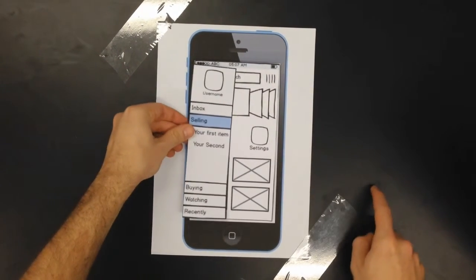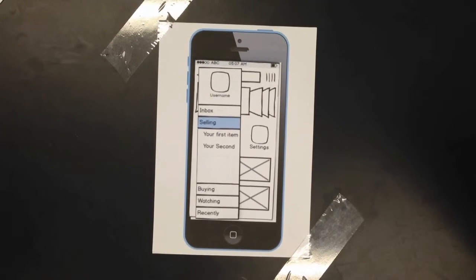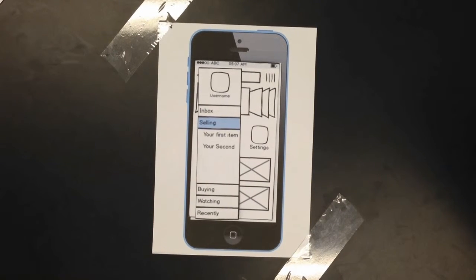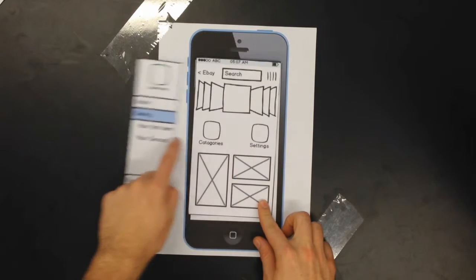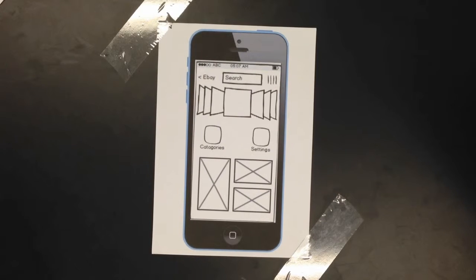This menu design change was originally on the right, but we realized that since it's a cognitive reflex to look at the top left first, we decided it would be a good idea to have the important navigation on the left. Swipe left to minimize the menu and return to the home page so we can get back to the task at hand. The user wants to find an item.